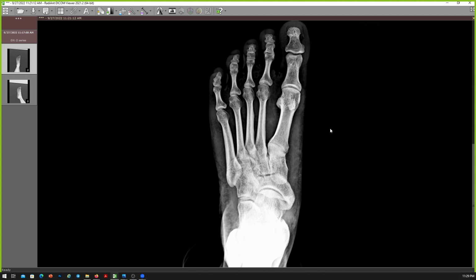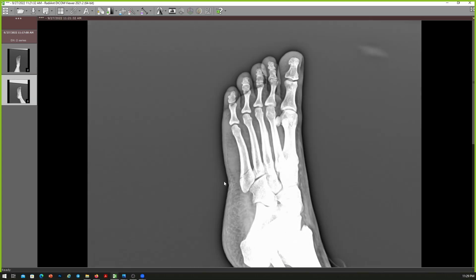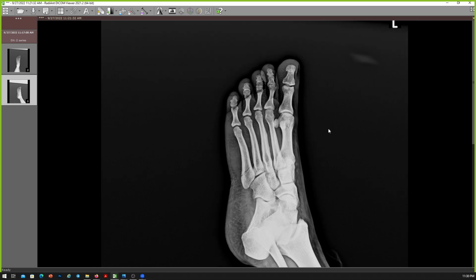Okay. So I will continue checking the bones. I can appreciate a subtle lucent line at the base of the fifth metatarsal, which is reaching the cortex. So this is suspicious for a non-displaced fracture. I would like to confirm on the other view and to correlate clinically with the area of tenderness for the patient. Okay, so here the fracture is more evident. So it's a hairline, non-displaced fracture involving the base of the left fifth metatarsal. I will pick up the phone and inform the referring clinician about my finding.